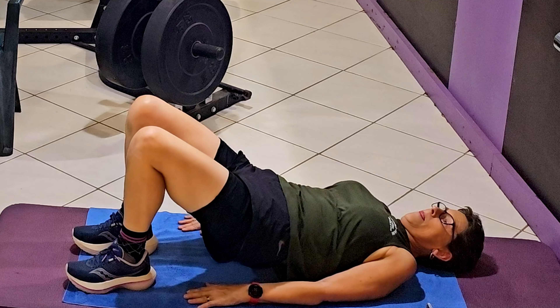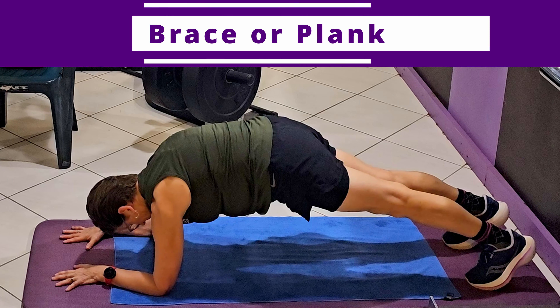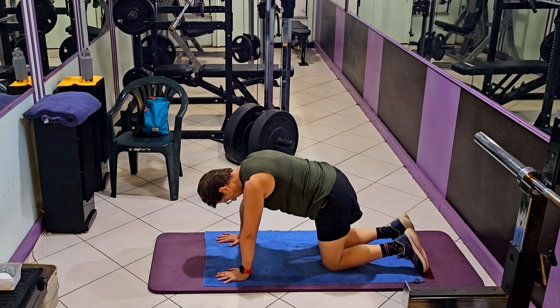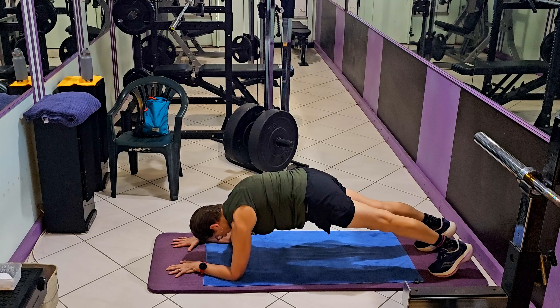It's really important when doing this exercise that it's only your bum you're squeezing. The brace is a great exercise to help strengthen our stabilizing muscles around our core. Setting up for our brace or plank, we're going to get into a posterior pelvic tilt — an angry cat position — really trying to get that bum tucked under as much as we can. From here, if feeling comfortable, come down onto your elbows and keep tucking under. If feeling okay, come up onto your toes, bring your feet slightly back, and hold for five, four, three, two, and rest.